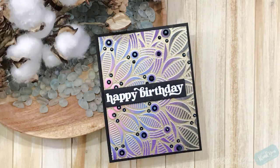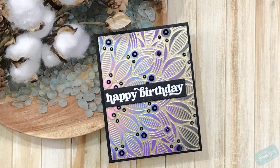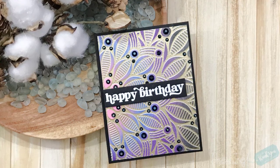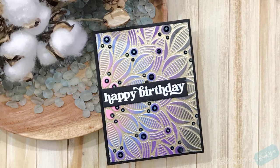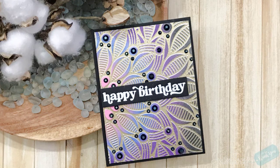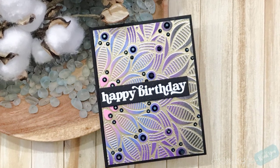So I hope you enjoyed today's project featuring Paper Rose and the Leaf Burst 6x6 stencil. I hope I gave you some ideas for what you could do in your own crafty space.